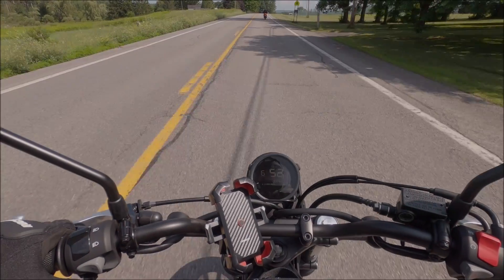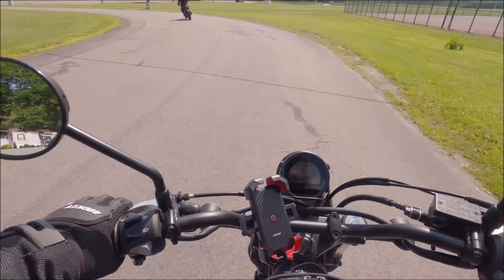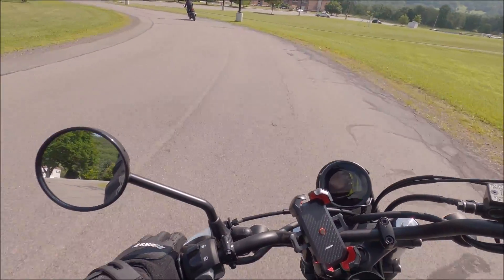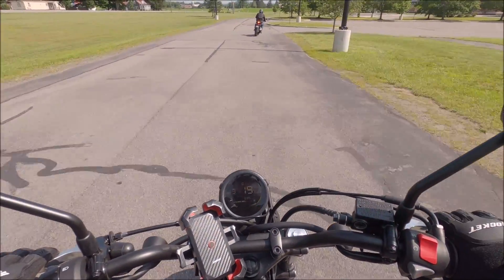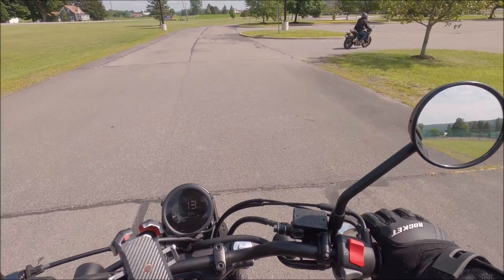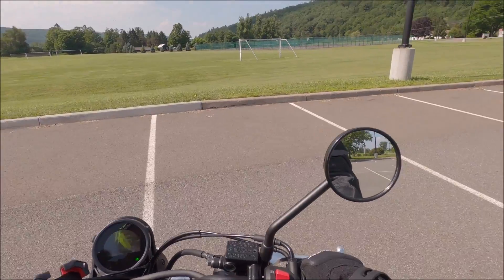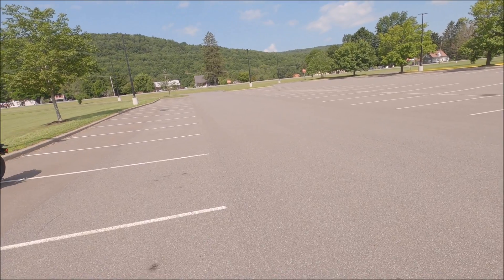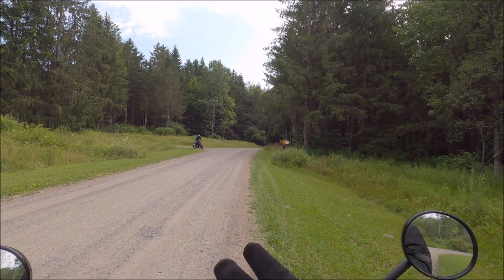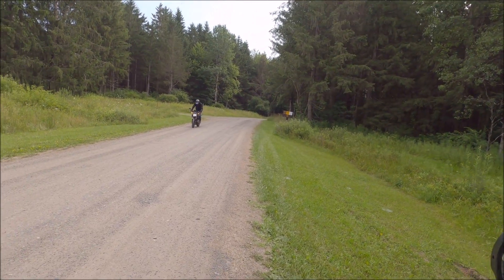Okay, we're going to come up here to a little parking lot and do some slow maneuver practice. With any new bike, that should really be the first thing you do — take it out and see how it handles at slow speeds. You don't have any problem with this bike. We're going into some areas that might be sandy, gravelly, or muddy — some truck trails — and there's a great little two-mile loop that goes down around this lake with all kinds of different surfaces.